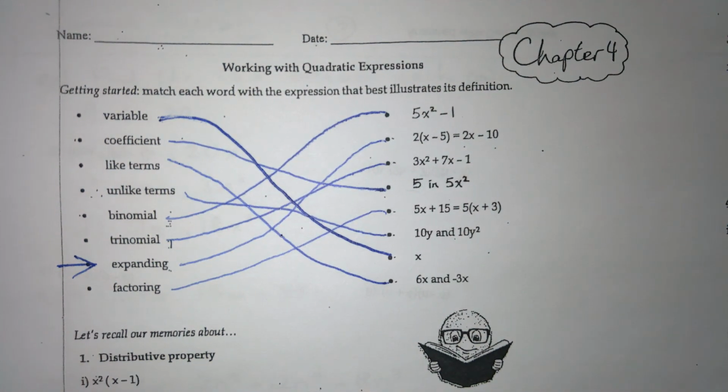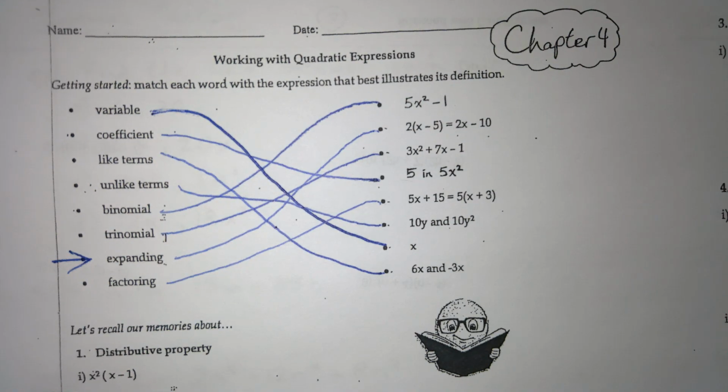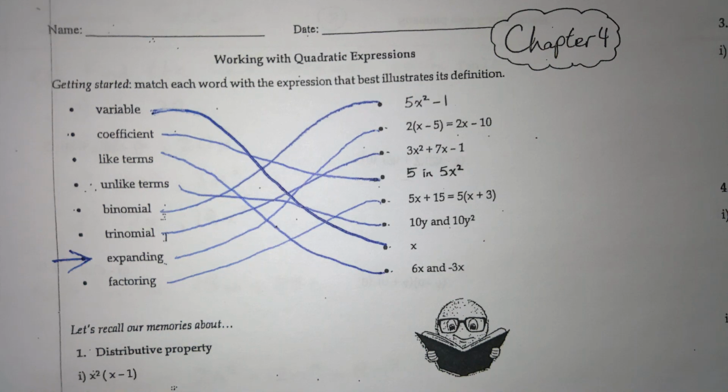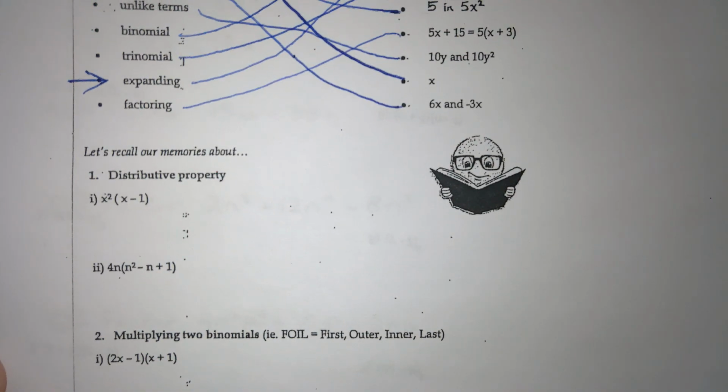So today what we're going to focus on is expanding. That's the purpose of today's lesson. The rest of chapter 4 is going to focus on factoring. Because expanding is pretty easy and straightforward, one lesson does it all. Factoring is going to be the harder one. Okay, so let's recall back to grade 9.